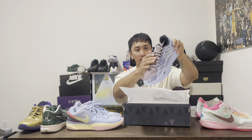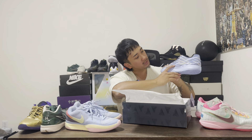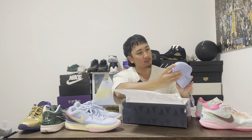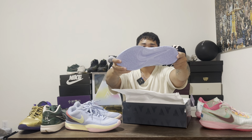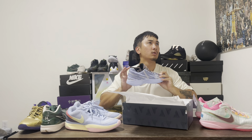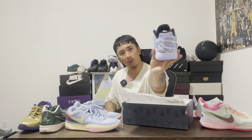You got gray on the top right here, blue all around — sky blue. Kind of the same blue right here. And you got the Nike logo — it looks like it's in the back, which is pretty cool. Nike logo here in black. You got the number 12. You got M on the front of the toe box, on top of the toe box. You have a Nike logo on the bottom. Ja logo right here. Pretty lightweight shoe. You got Midnight Series on the inside, and 12AM in the back.